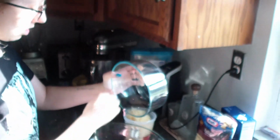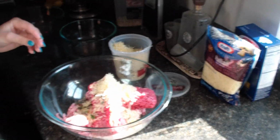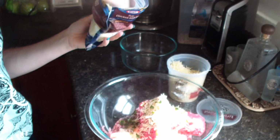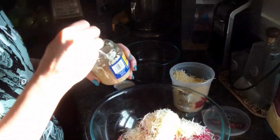Okay, so we're gonna start making our meatballs. So we're gonna take the pork and the beef, and Parmesan cheese, oregano, the basil, and the Italian cheese, and we're also going to add a little bit of garlic. Good.